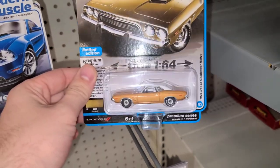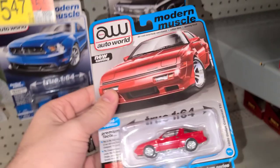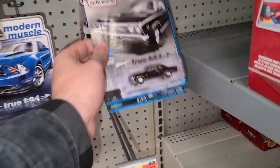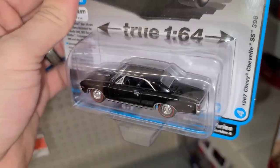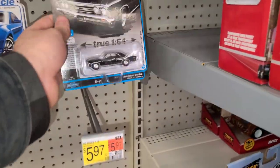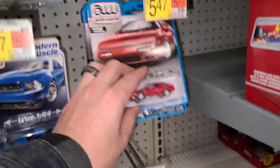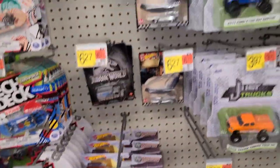What else do we got down here? The Dodge Challenger Rally-i. Yep, another Conquest TSI, super cool looking. The Chevy Chevelle SS, one of my favorites, except I like the other color better. And one Hearst Camaro left over there. The Mustangs are going quick from this set. It seems like that is the car that everybody wants. A couple of Just Trucks.